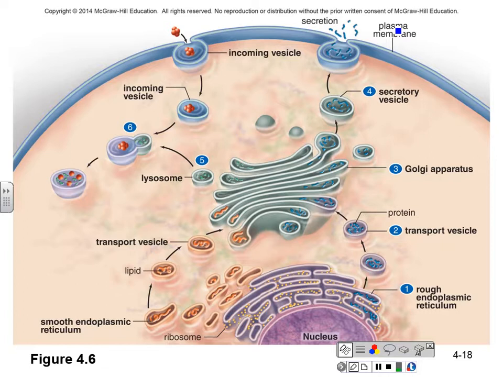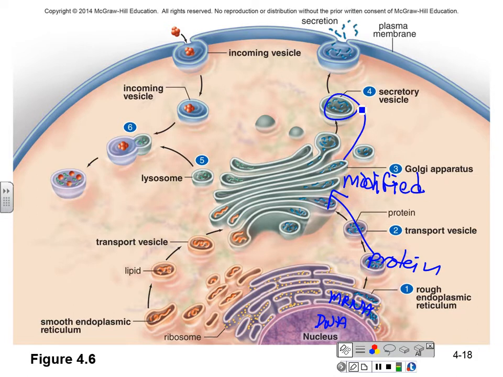So this is just a larger picture showing you incoming and outgoing. But what I'm most concerned with here is the outgoing. So we're here at DNA, then we have messenger RNA, then we have a protein, and then we can have that protein be modified and gotten out, and then we can have that protein shipped. And that protein can be shipped outside, or inside the cell.